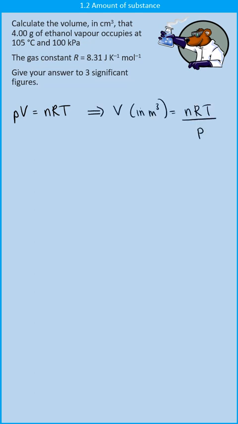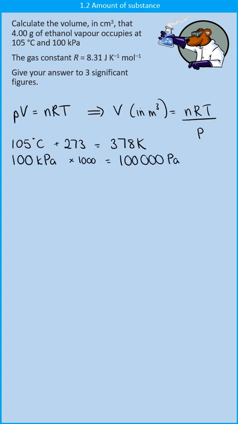And of course, remember that the volume as given by the equation is going to be in meters cubed, which is always an area that trips students up. Next, I need to do a couple of other conversions. So the temperature that I've been given is in Celsius, and that needs to be in Kelvin. So we convert that by adding 273. And then, of course, the pressure is given in kilopascals and we want it in pascals, so we need to multiply that by 1,000. Usually, if you do those two things, that's worth a second mark to you.